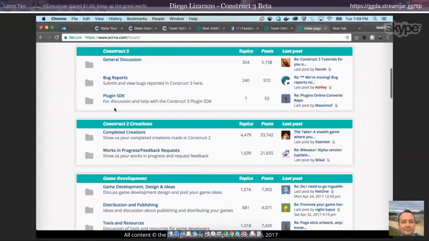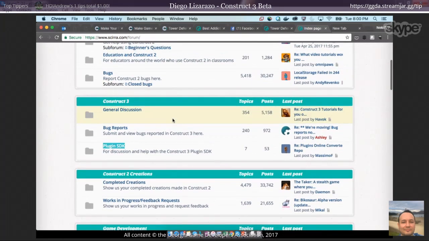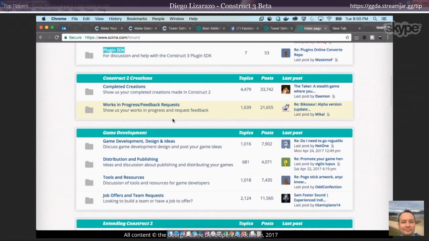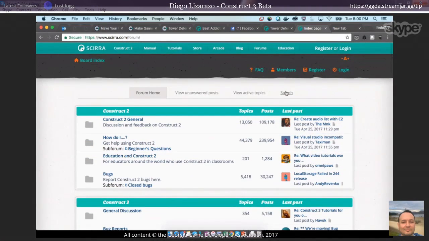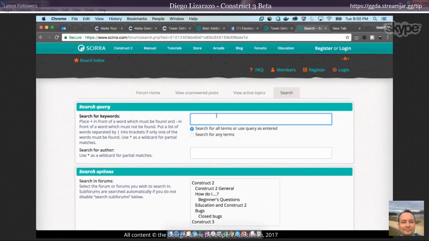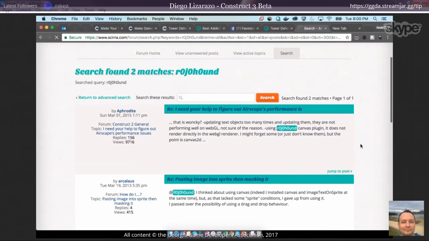So this is what you would do, create your own plugin, and you should have something here. Let me see. There's one that I always like, Rojo Hound, for example. Using Rojo Hound. Where is Rojo Hound?